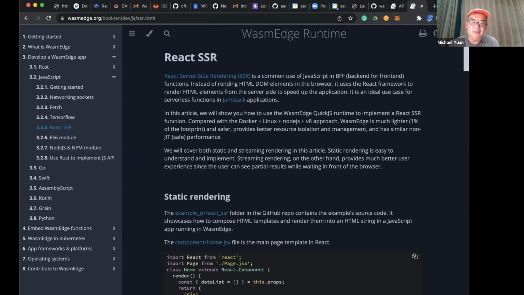So now we have a separation between front end and backend. The front end is a completely static website. It can be distributed over the CDN, and then the backend is microservices or serverless functions, right? So that, I would say, is the architecture of the modern web application.